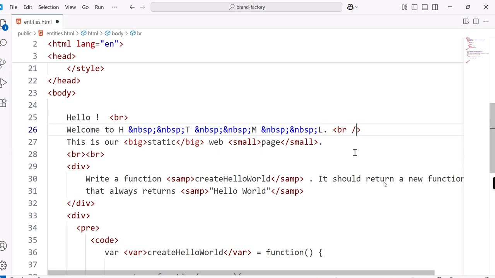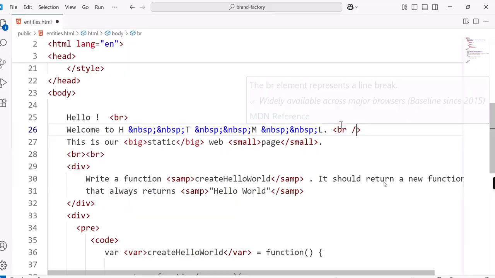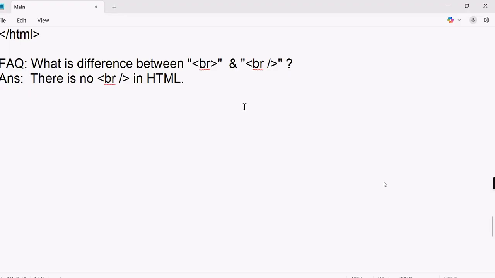A warning just tells you that it might be missing something. You know that it is not missing anything. You can continue. But it irritates the developer. Why? Because with a lot of warnings, I will miss the actual warnings. That is the reason we have a habit of using this slash. This is called self-ending syntax. So actually there is no BR slash in HTML.